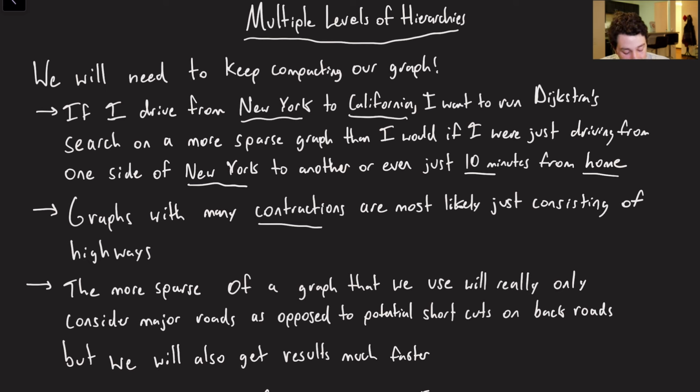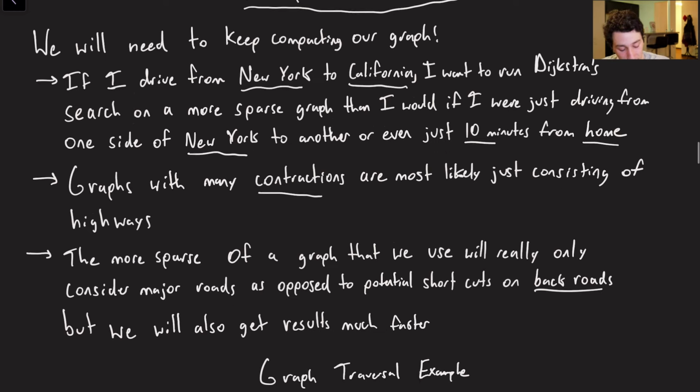and get to your exact location. Cool. And then the idea here is just, again, no back roads, which potentially might lose us a little bit of time here and there if we encounter some traffic on a highway. But ultimately, it is going to make it such that we have a much smaller Dijkstra's algorithm to run, and as a result, we can actually fetch our route in some reasonable amount of time.